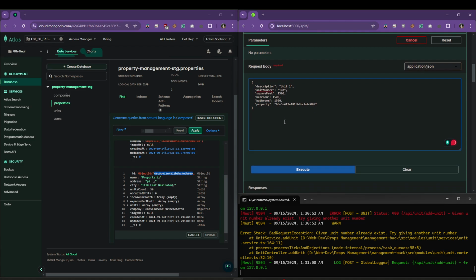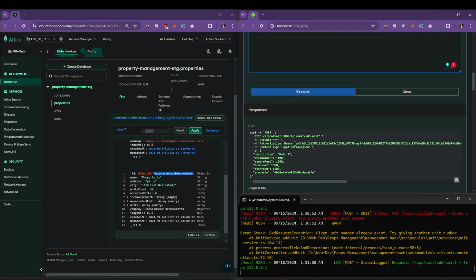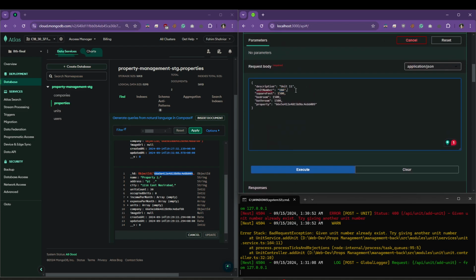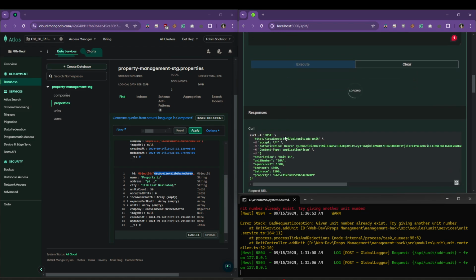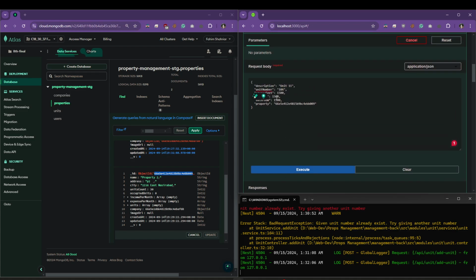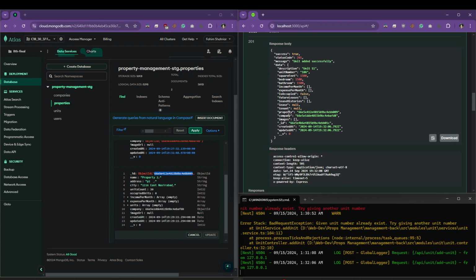Okay, this was added. By the validation that we are currently doing, you might expect it to throw an error, but it won't, because for each of the properties the unit number needs to be distinct, but for another property we can use the same unit number. So it added the unit.